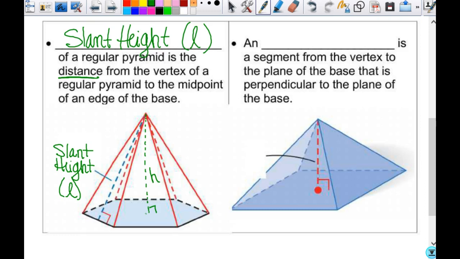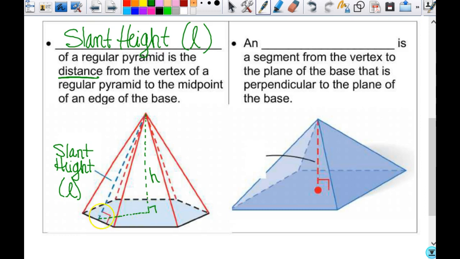Now, let's say that I give you the height, and I'm looking for the slant height. I can connect these. If I connect these two, what did I just make? A right triangle, okay? So because of that, are the slant height and the height ever going to be the same length? No. Which one's always going to be longer? The slant height. And that triangle is also not drawn on the pyramid. It's hanging down like a curtain in the room. Does that make sense to you?